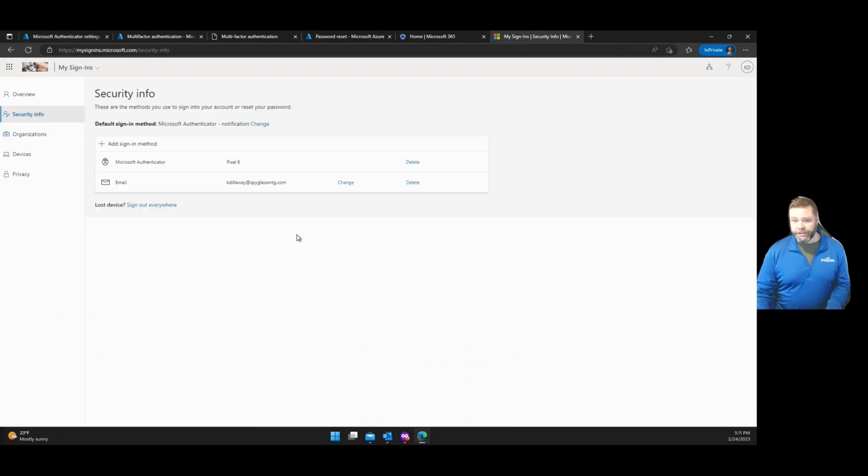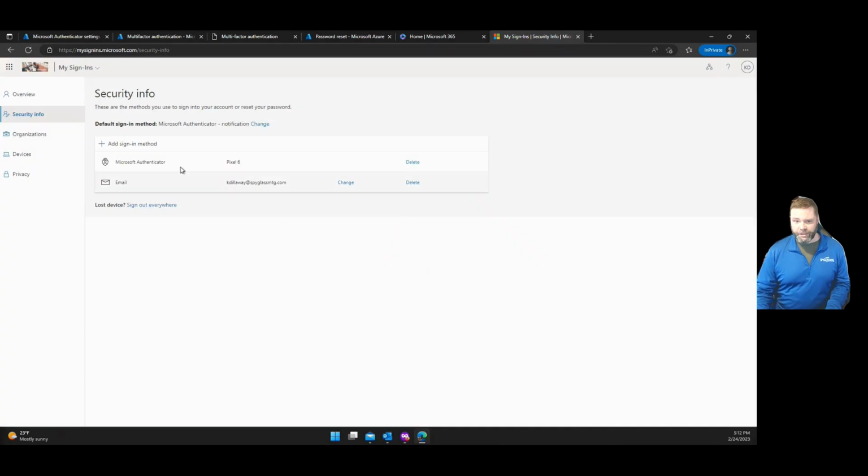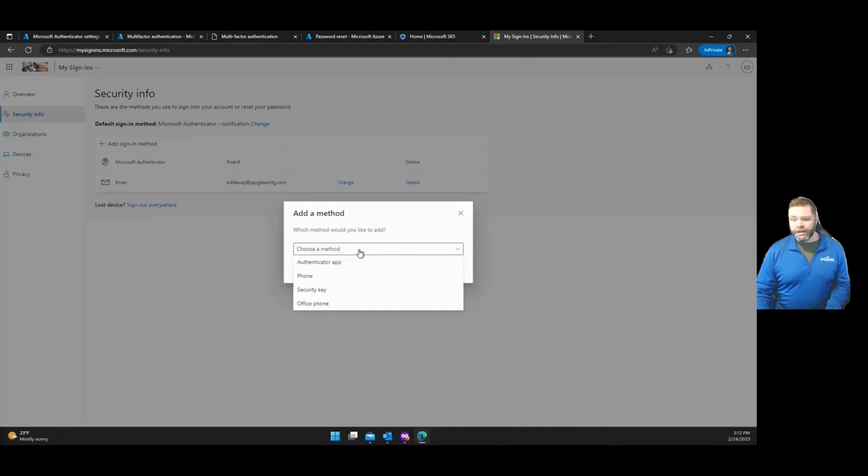So once I do my configurations, then I actually will have a different experience. For instance, if I look at this account, I can see, well, hey, all right, I already have my authenticator. It's going to my Pixel phone. And then I do also have an email that's registered. But if I hit change, it says, well, what else do you want on here? If I click on add sign in and I click here, you notice I have like a ton of options here.